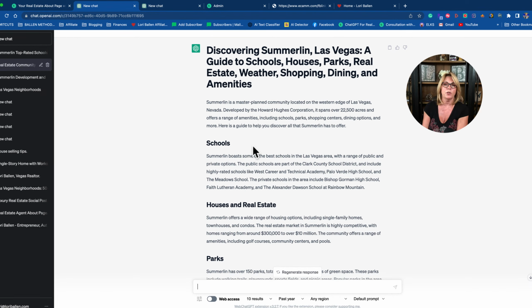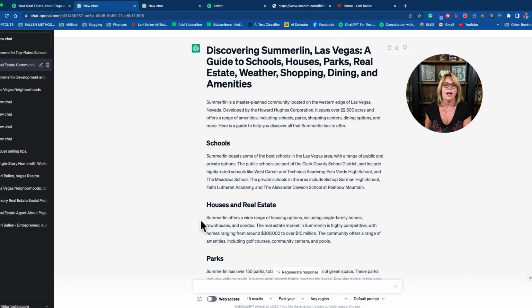But if you're copying over to an editor, which is the way I do it, it's very simple. Now, just wherever you have this section in, you would just highlight it and you would just paste in all that information about schools. And then by the time that you get to the end of this, you will have a community page that's at least 1,500 words long.